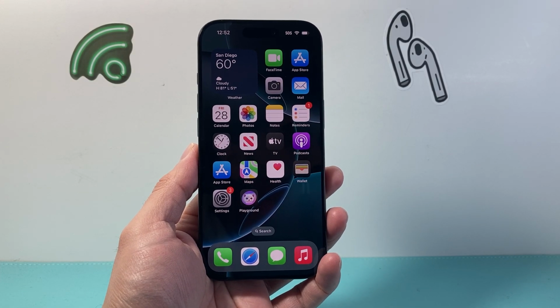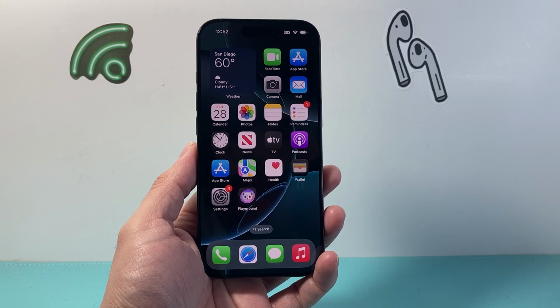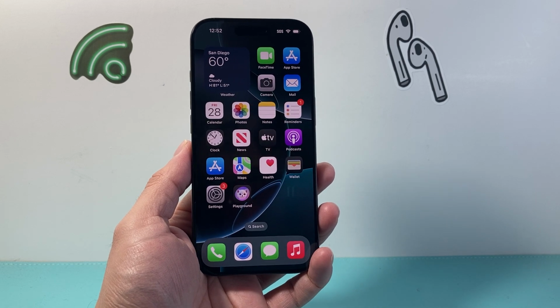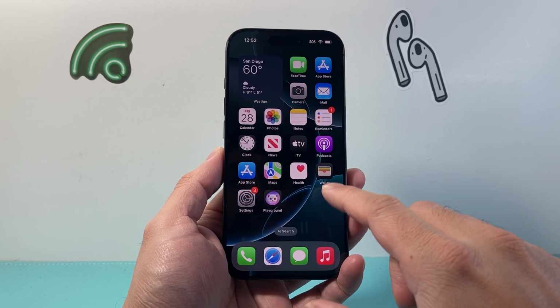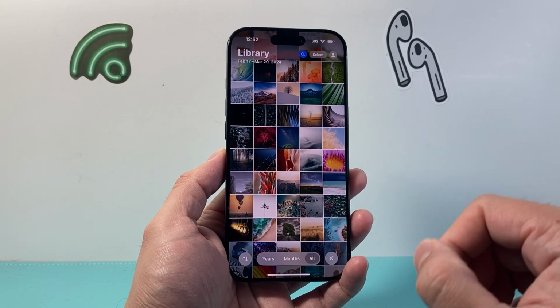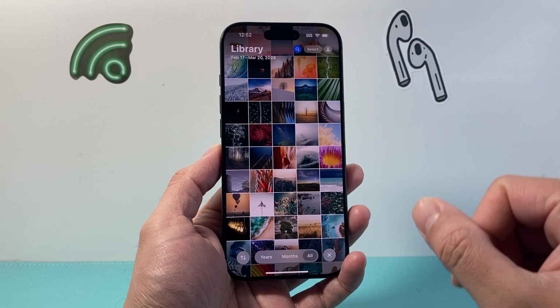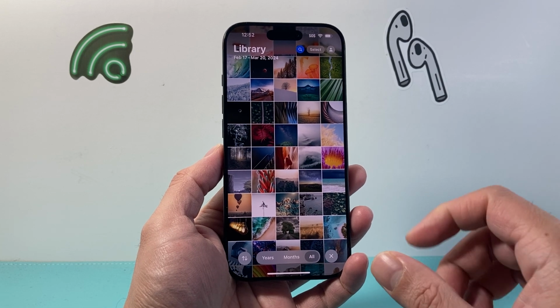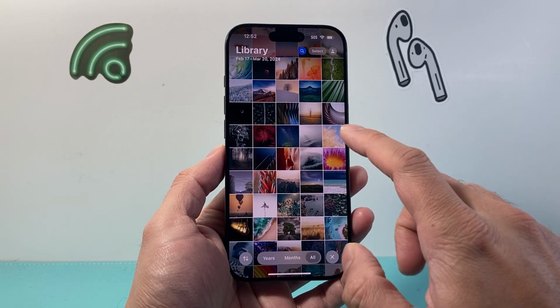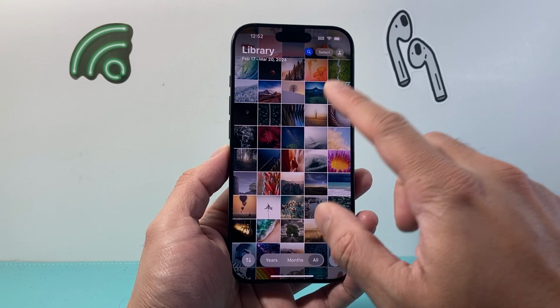In today's video, I'm going to show you how to change the date and time on an iPhone photo. So let's get started. Let's start by opening up the Photos app itself and find our photos or videos for that matter. We're going to find a photo that we'd like to change the date and time of. So I'm just going to go ahead and select one here, for example.